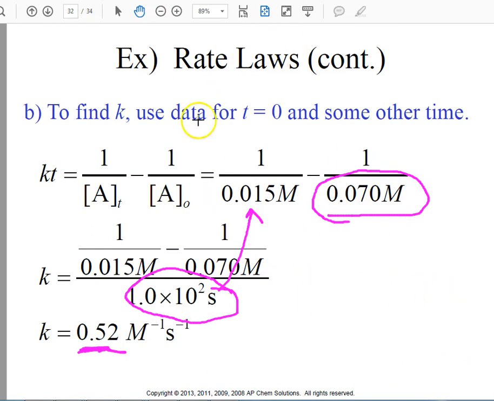Now recall that our order is 2. And if we look at the units, we've got 1 divided by molarity divided by seconds. So molarity is on the bottom and seconds is on the bottom. So 1 over molarity times seconds, or molarity to the -1, second to the -1. This is the unit if it is second order. So you can memorize that, or you can look at the units within the problem. Here we have 1 over molarity minus 1 over molarity. When you subtract, your units stay the same, and then we divide by seconds, so seconds is also under the fraction or raised to the -1.